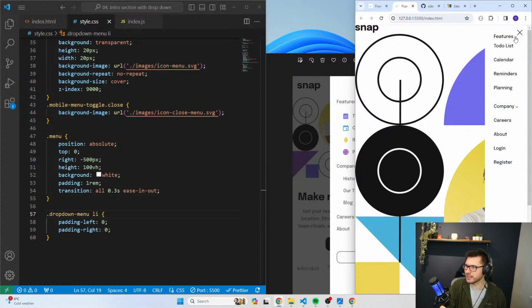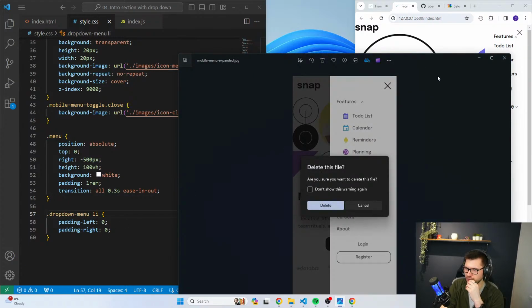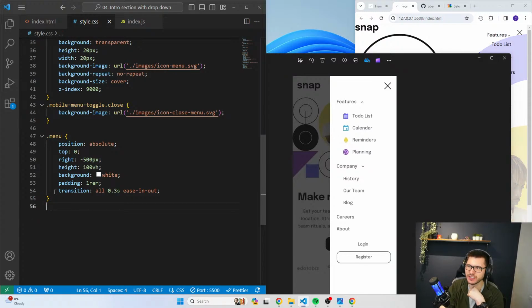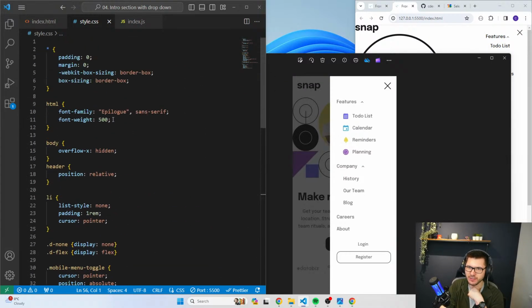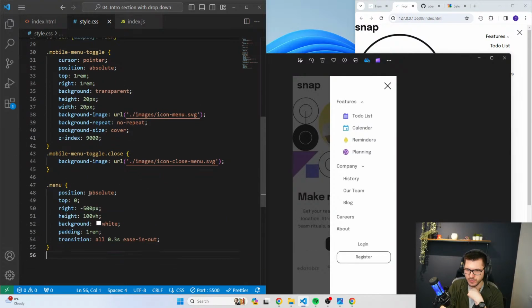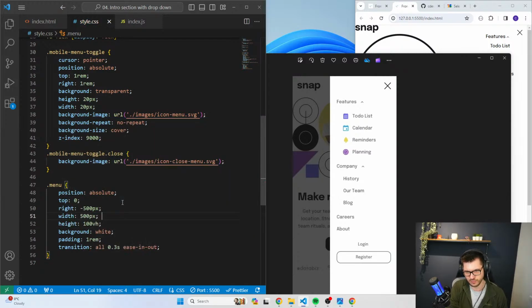But I do kind of wish they had some padding. Have a look at the image again. Yeah, they definitely need some padding. So I can't. Ooh, don't delete the file. Cancel. I do need this. I just need to figure out. Maybe it's just my width. Menu. Okay, that is a bit too big.